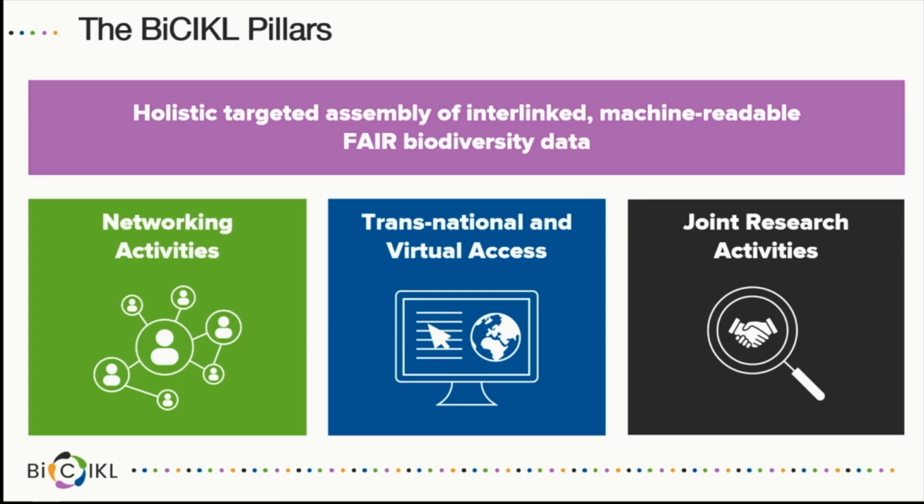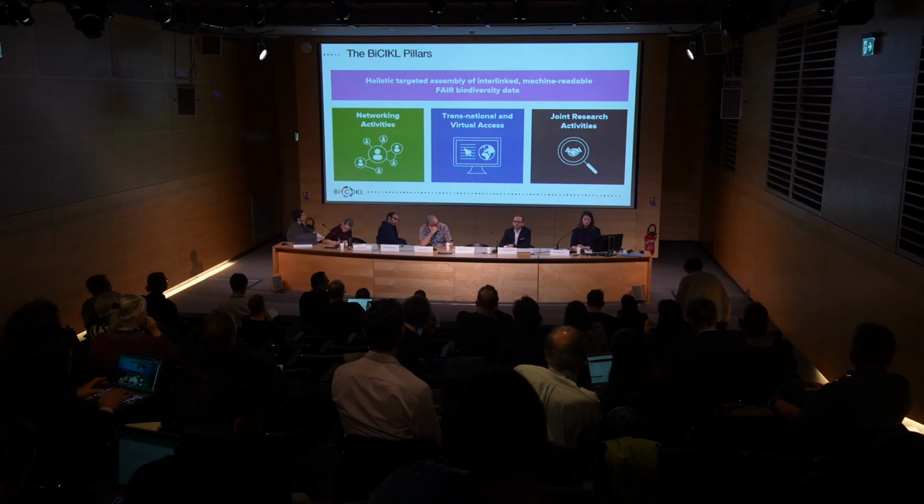BiCIKL is organized in work packages grouped into 3 pillars. The networking activities in green, the pillar that aims at standardization and synchronization of data access tools and policies; the access pillar that will support the foundation of a new user community using the tools and workflows developed by pillar number 3, the joint research activity.